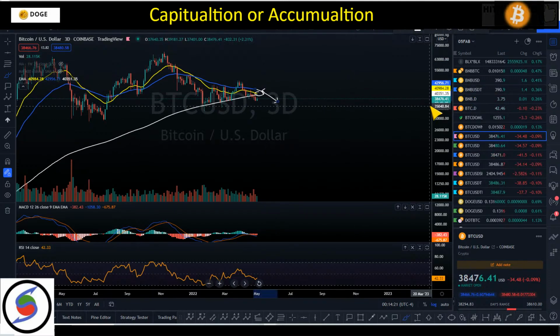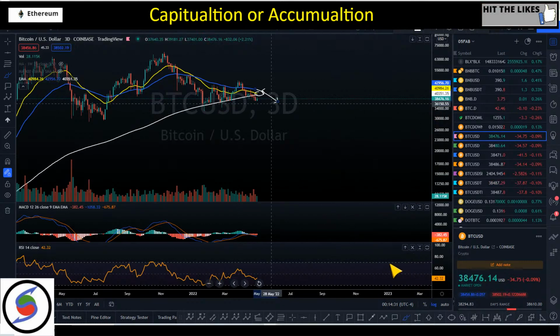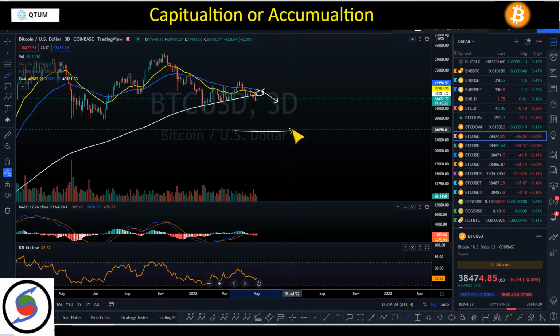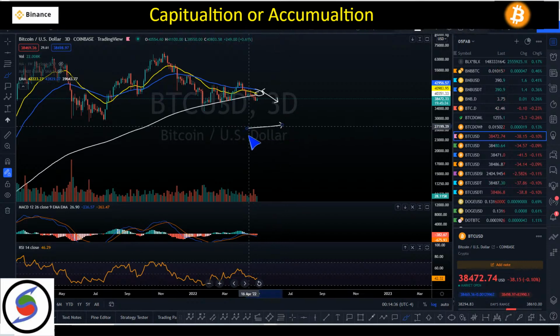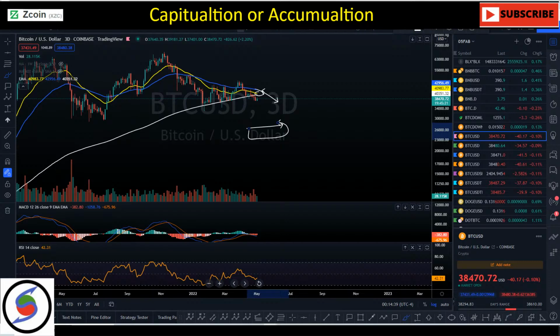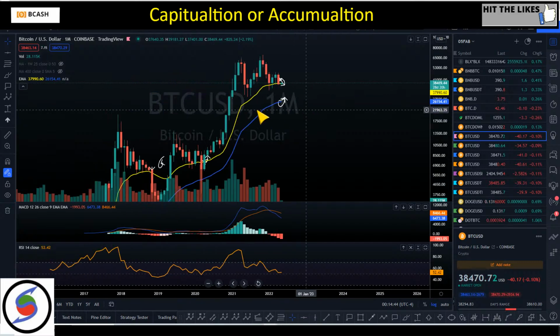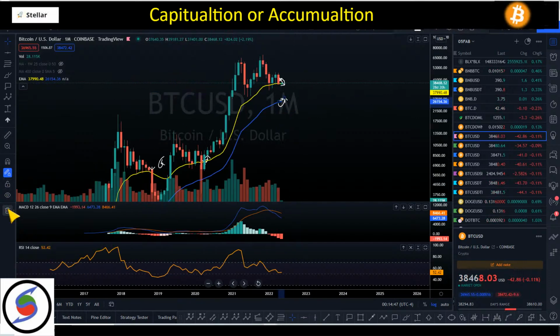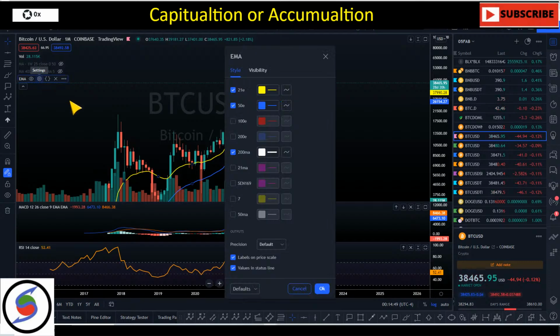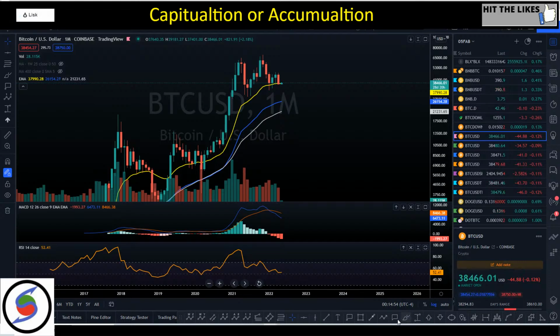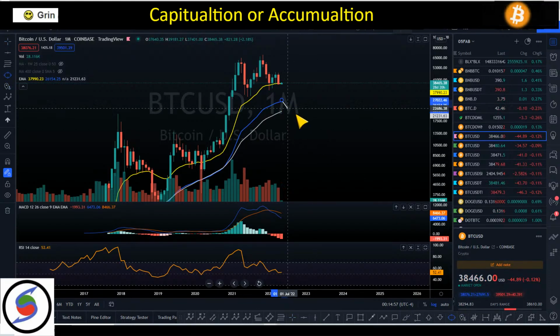Most of the time after a death cross you get a reversal. Most of the time after a death cross you're going to get a long period of reaccumulation, and that reaccumulation phase could be at the monthly 21, monthly 50, excuse me. Monthly 50 right here. So I'm personally using the 50 EMA, but if you're comfortable, you could use your 50 SMA.